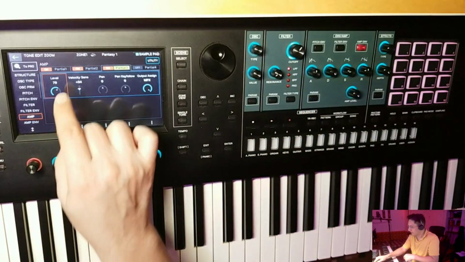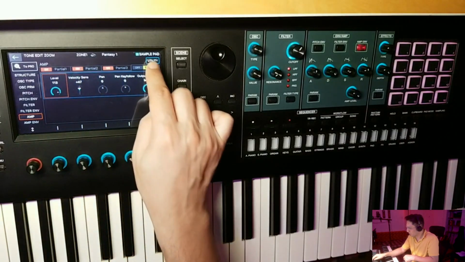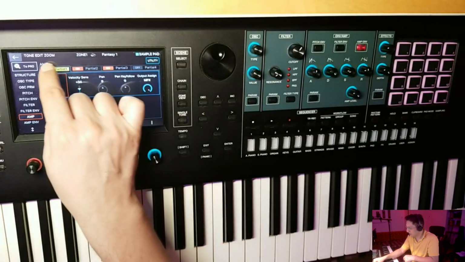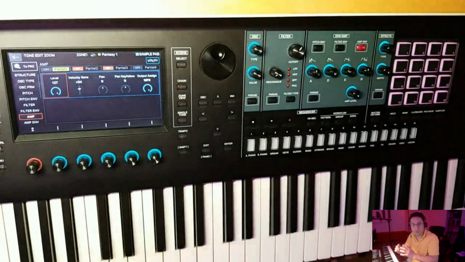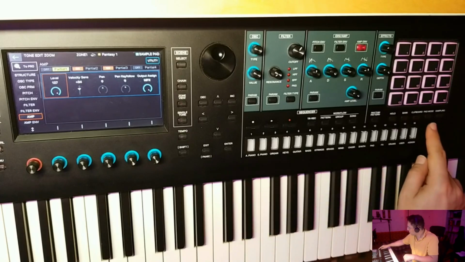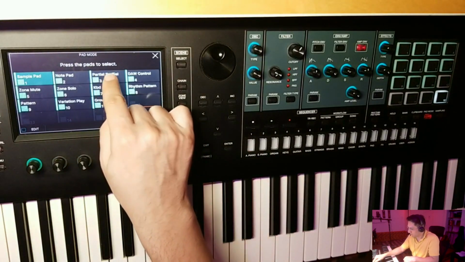So as you can see, I have partial one, partial two, partial three, partial four, and I can turn them off or turn them on the way I want. But in order to have better control of your partials, I do suggest you press pad mode here and select partial switch.